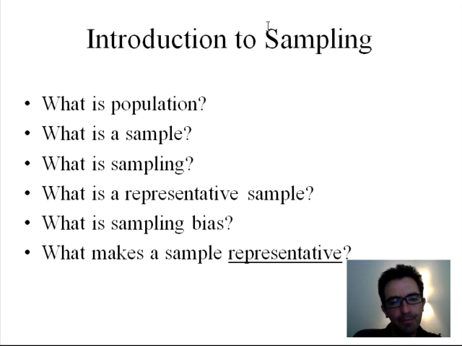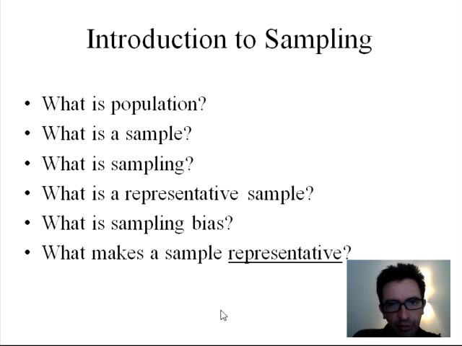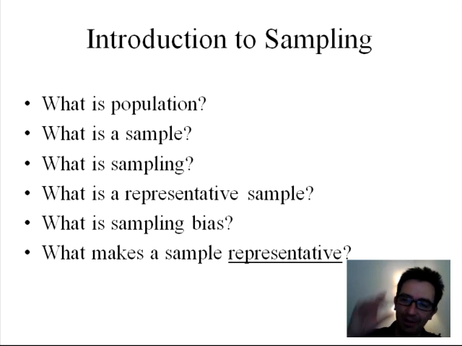But this short lecture is designed to talk about the concept of a representative sample, what that means, what a representative sample is, and that will require us to bring in the concept of sampling bias. We will go through several examples so that you can understand what it means to say that you have a representative sample. So let's get on with it.